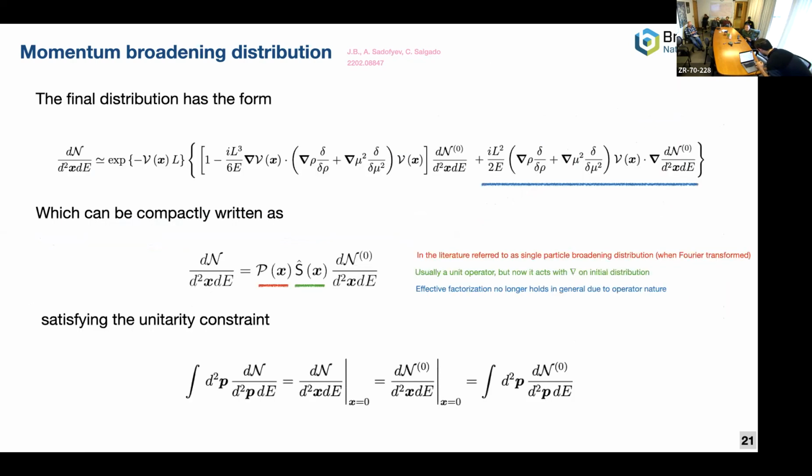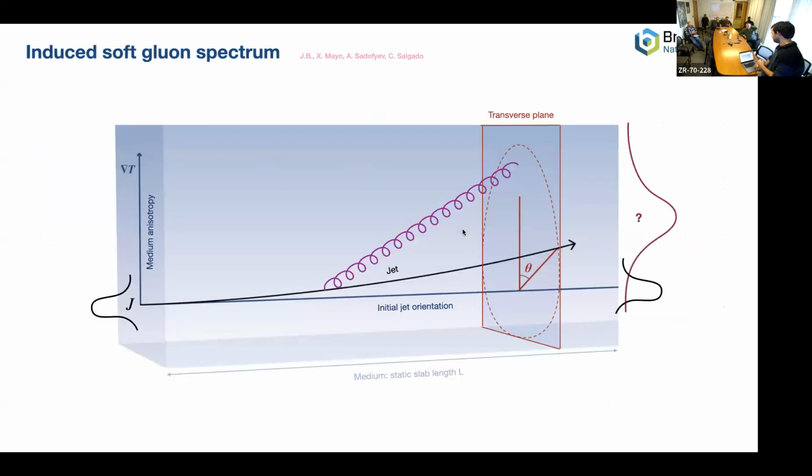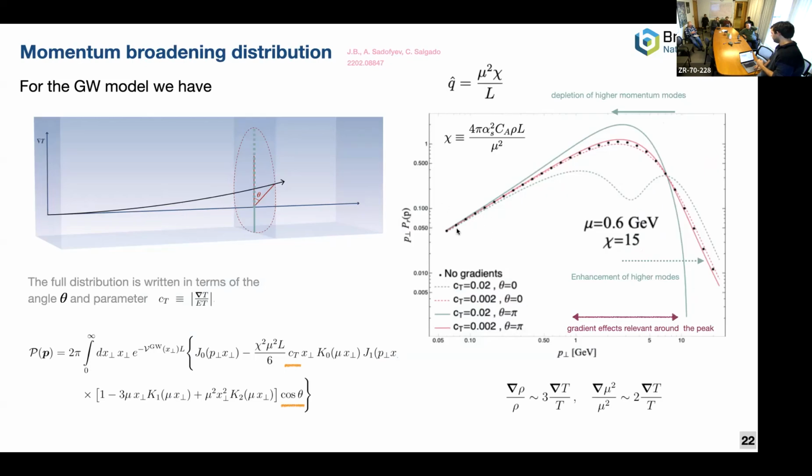I don't think I have the formula. Yeah, sorry, I don't have the formula here, but you can see from the analytical calculation that the depletion comes from removing probability from the scale where pT is equal to Qs and putting it at higher modes. That's why you have the dip here. And when pT is of order of the Debye mass, which is this region here, you don't touch it, and that's what should happen, because otherwise the calculation would be sensitive to non-perturbative physics, which would not be good.